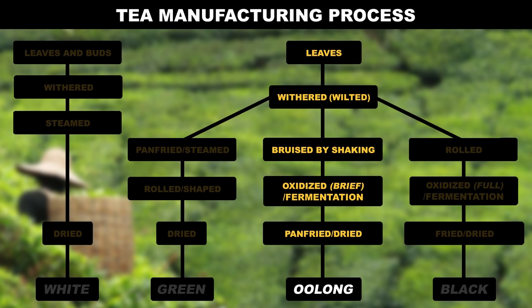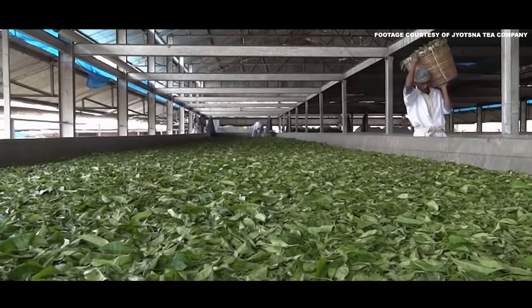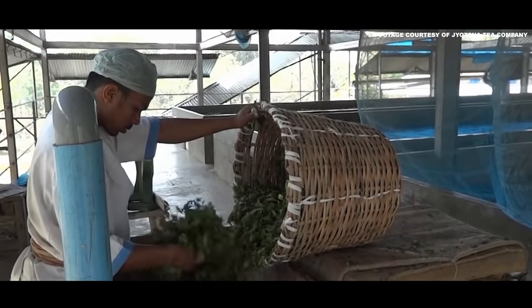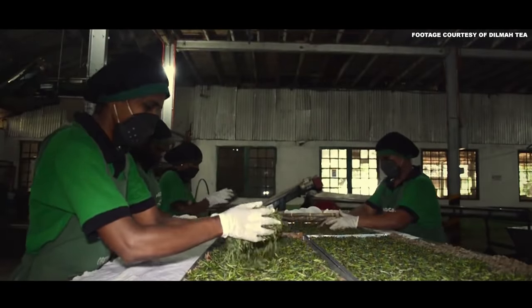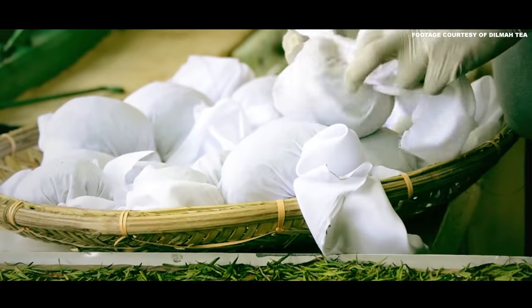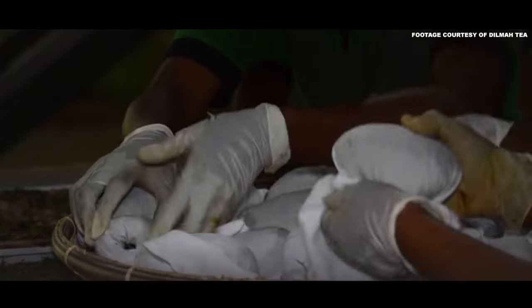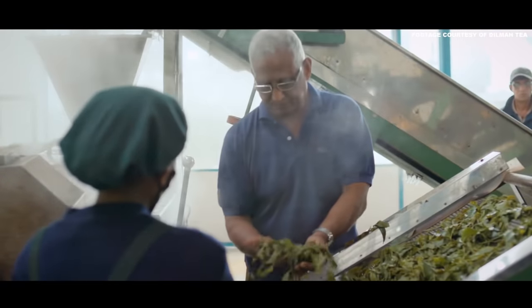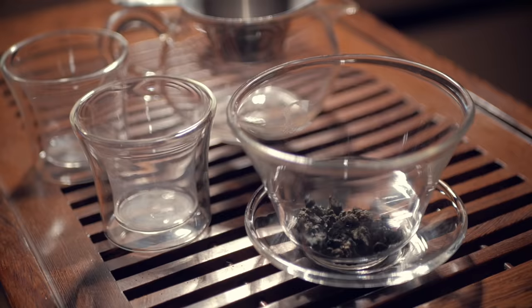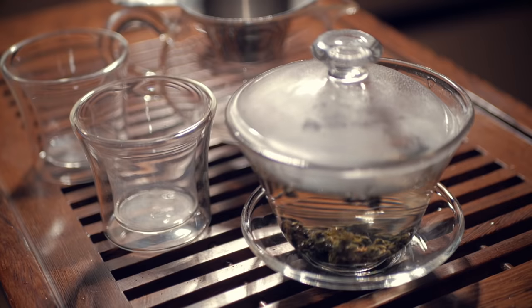The process to make oolong tea rests somewhere between green and black tea production. This time around, the mature leaves are left out to wilt like green tea, but afterwards they're tossed in baskets to bruise the edges of the leaves, and then laid out for a period of time. This makes it so the oxidation process is only partial, leaving behind both polyphenols and their oxidized counterparts — the rubogens and theoflavones. To make sure the process of oxidation doesn't complete like with black tea, the leaves are then steamed or fire roasted, just like during the early steps of green tea production. Oolong is the best of both worlds, so if you can't decide between black or green, this one is for you.